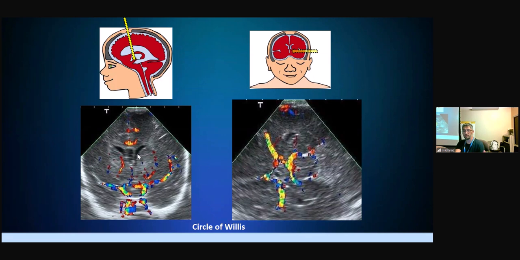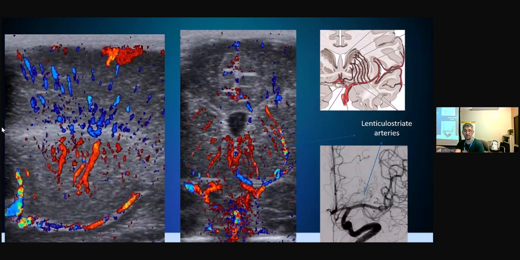And also you can assess the circle of Willis if you use Doppler. That's the coronal view of the circle of Willis. That's the axial view. It's easy, simple. I got these images 15 years ago, so the equipment is much better nowadays, so you can get very nice images, Doppler images. This is also the same. If you use a very sensitive Doppler setting, you can see the lenticulostriate vessels. They are the end arteries arising from the MCAs. So in the basal ganglia and thalami, the coronal and sagittal view corresponding to this. That's normal anatomy.